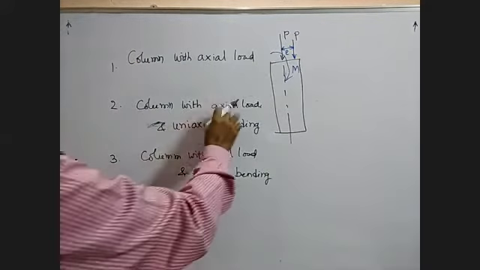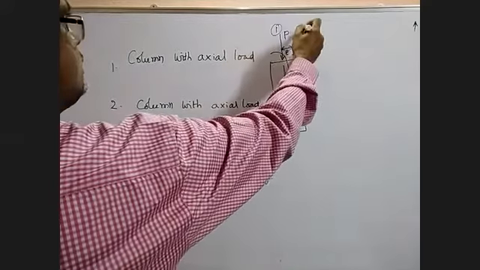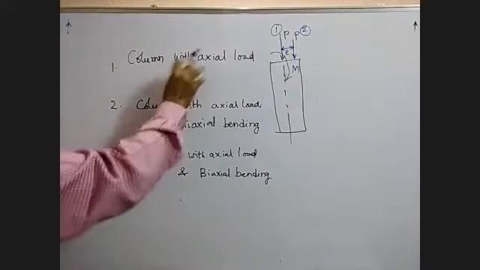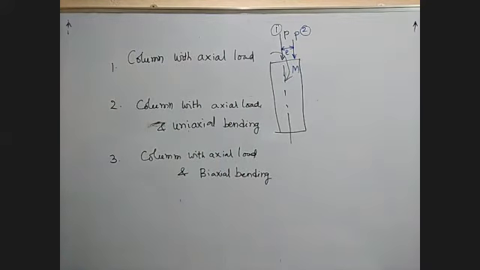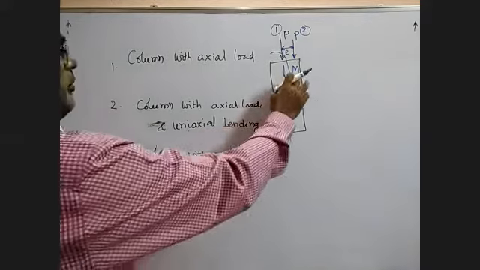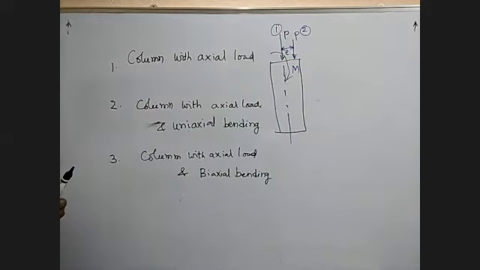The first case is, this is the case 1, this is case 2. The first case is you have only axial load. The second case is axial load and uniaxial bending. That means bending moment is also there. How this bending moment is happening? Because of the eccentricity at the, okay. I'll tell you one example for that.